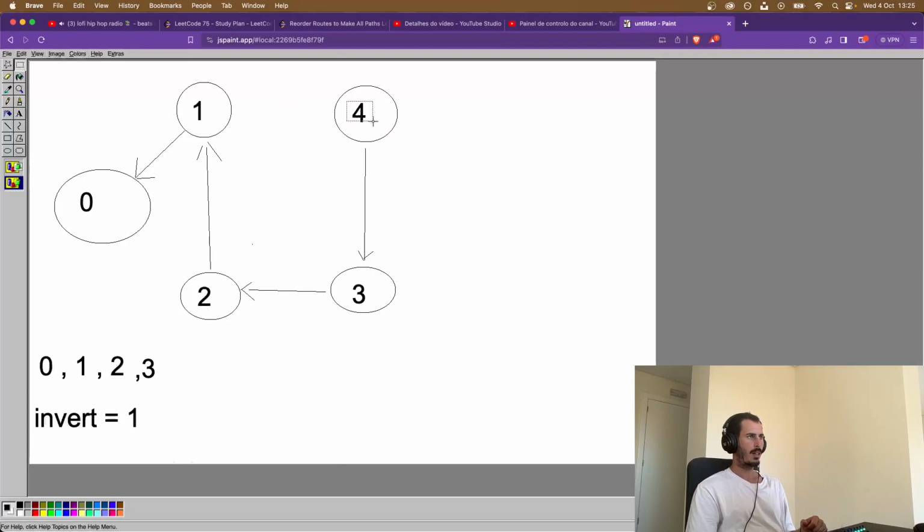We check 4. Well, since we just changed 3, we still need to check if there's an edge connecting 4 to one of these now. And if that is the case, then we don't need to invert anything, and let's just add 4 here. And there are no more cities, no more nodes, so the solution was 1. Cool. However, this solution also worked if there was something like this.